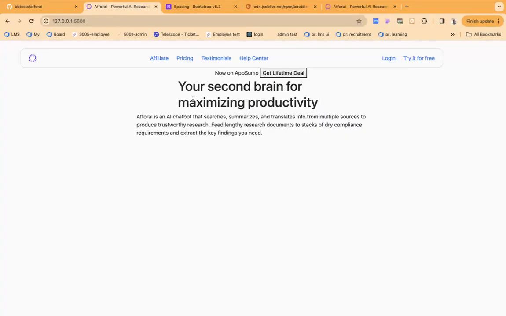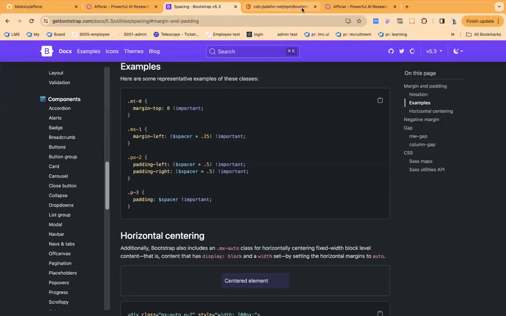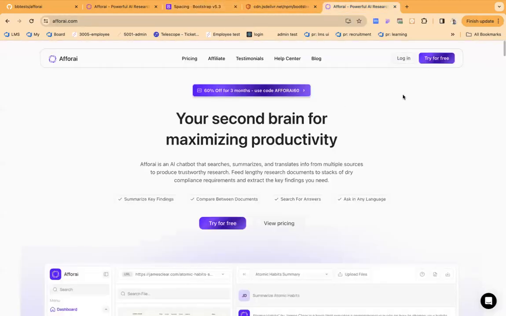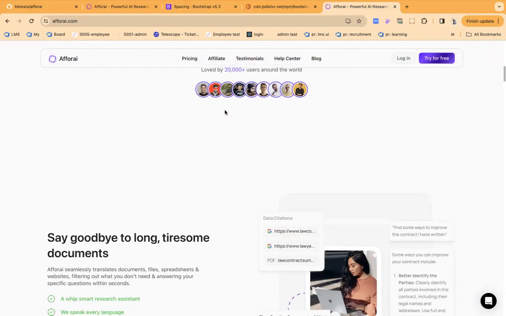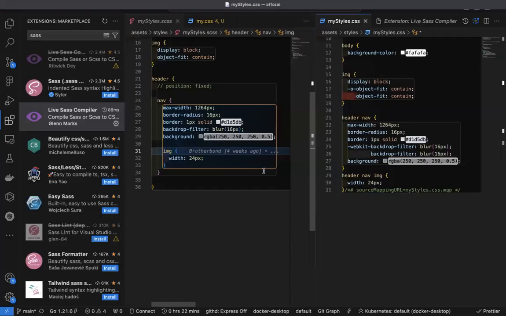But if you still want to add some other declarations, obviously, when the Bootstrap documentation does not cover something like this. If you look at what you have here, you can see this color, the background color you have here, and some of these things, you find out that you don't have them exactly inside Bootstrap. So definitely you will still want to write your own CSS. The idea of Bootstrap is to help you reduce repetition, and then you just have those important differences to deal with in your CSS file. And for our CSS file too, it's better we work with SASS, because you might want to do some nesting, and that's where this comes into play.